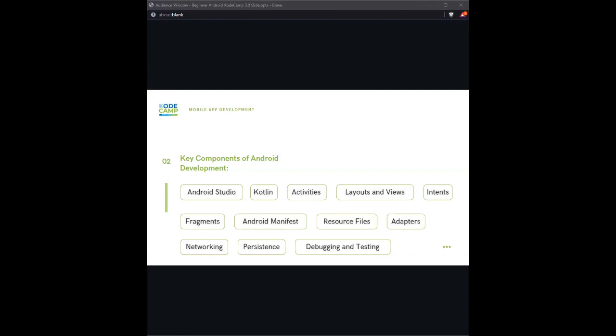Okay. Layouts and views, right? Layouts define the structure of the user interface, right? How this user interface is structured, how your buttons, your text, your images are aligned. The views represent the individual UI components.